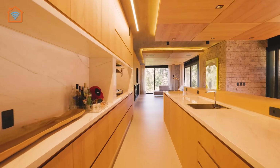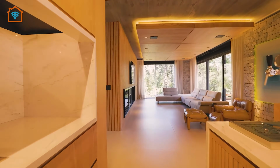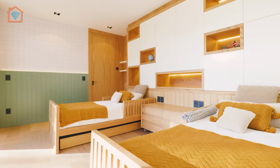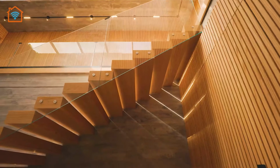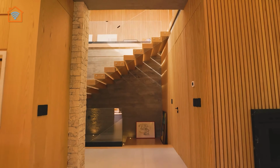Large floor-to-ceiling windows ensure energy savings, with the living room being naturally lit during the day and bathed by the golden light of the sunset in the afternoon. All of these aspects interfere with the functionality and materiality of a house. The house was designed for use all year round.